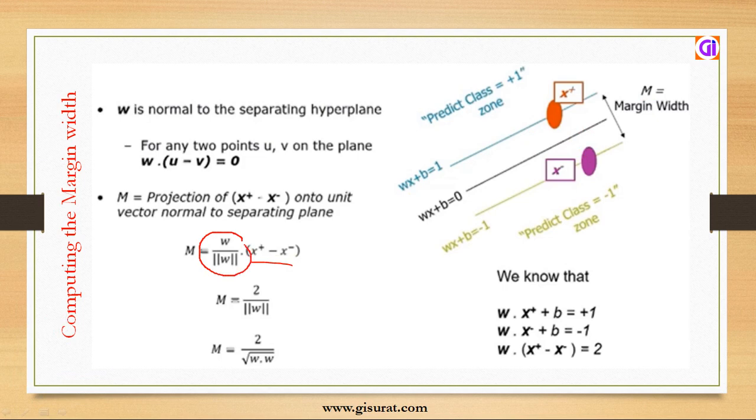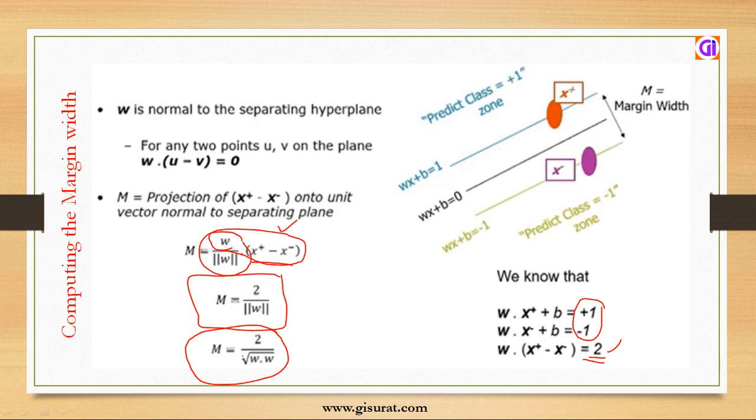And what about this one? This is the unit vector, W by mod W. And now guys, you know, W into x positive minus x negative is nothing but 2, multiplied by constants. In short 2c, otherwise 2p, whatever. If we put the constant value as 1, like we did, that means it's 2 only. Okay, so in place of the numerator I can put 2. That's nothing but the margin equals 2 divided by mod W. Margin is equal to 2 divided by mod W.